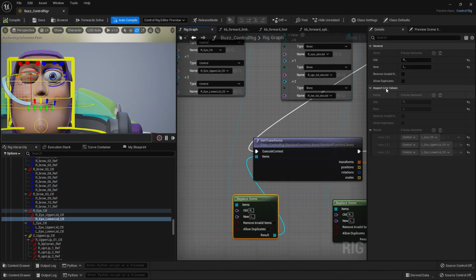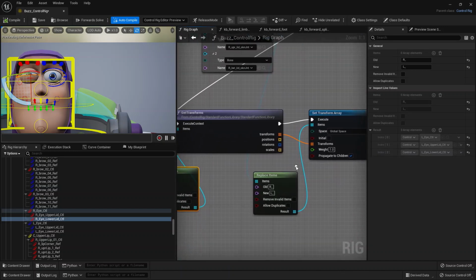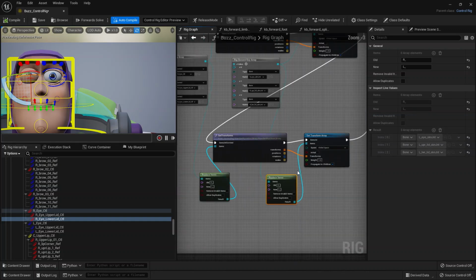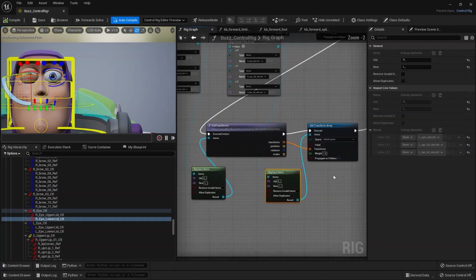If I click here, I can see the inspect live values. So it's showing me that the results now are left control, left eye control, left upper lid, left lower lid. And then I'm doing the same with the joints. So I'm getting the left joints and then I'm setting the transforms in here.